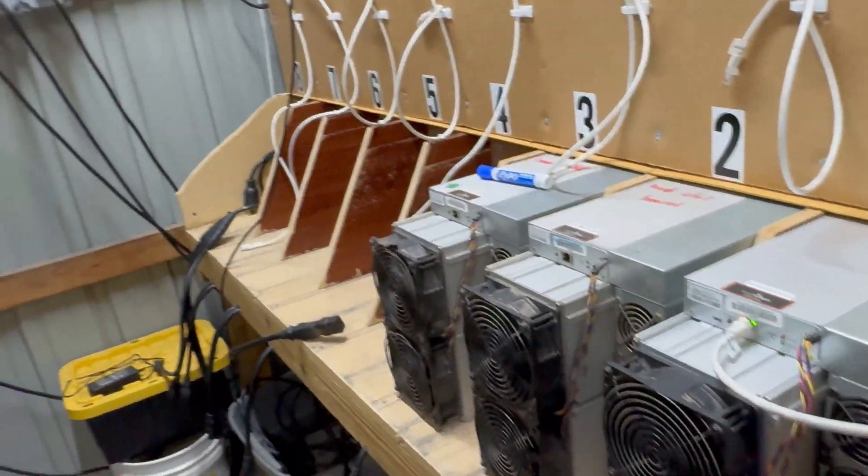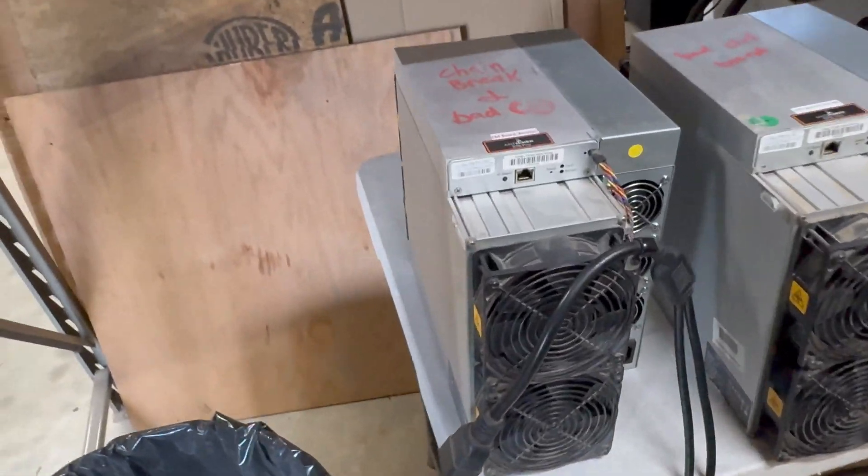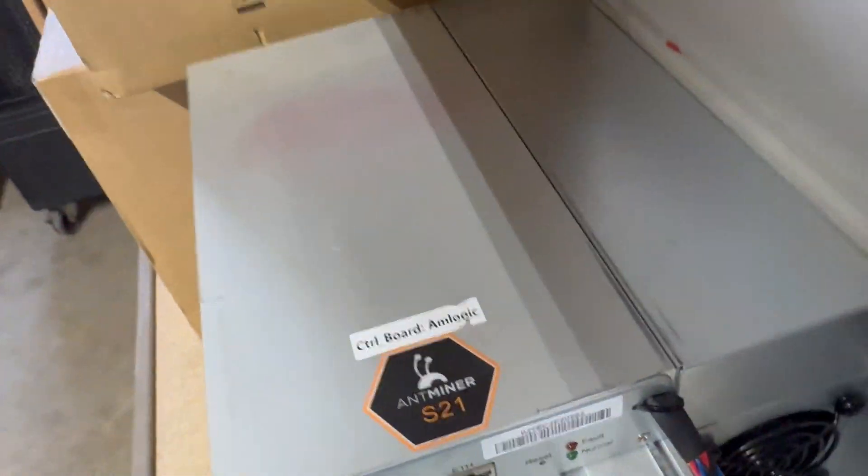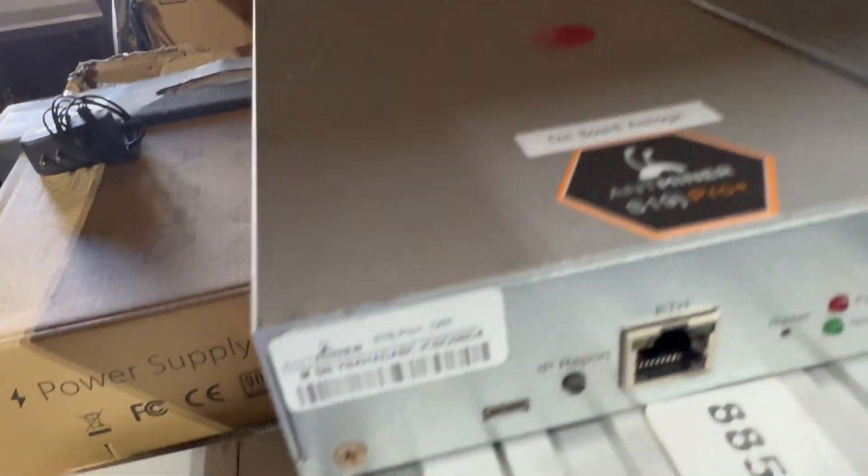We're doing this given the current market conditions, ahead of receiving the rest of our S21s and moving to something more tenable from an operations standpoint. We've got 104s, 95s, some 100s you can see here, and the lowest ones are the 92s. We've been pulling a lot of the 92s and 95s out and staying with the 100s and 104s until the rest of the S21s arrive. We also have an S21 here that needs some work, and some J Pro Pluses which are the 120s.